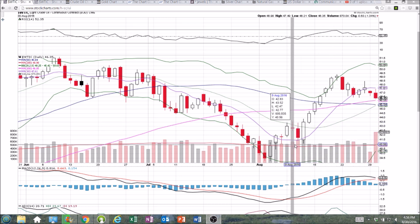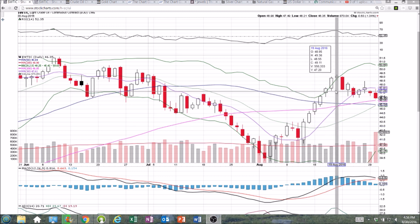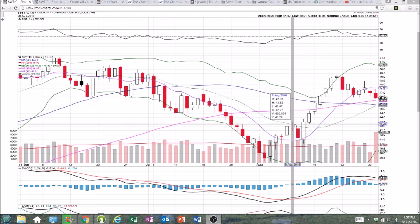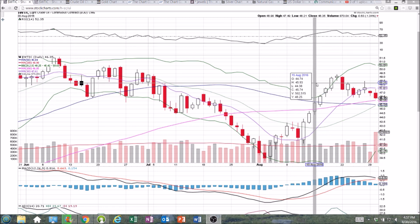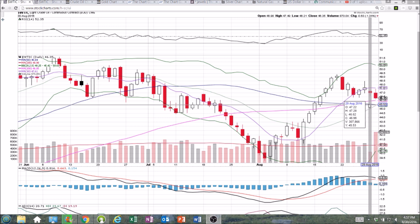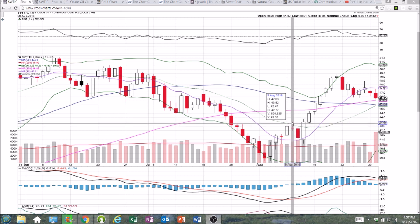Because we had such a strong move to the upside — look at this bounce from $40 all the way up to $48 with no consolidation along the way — it's going to be pretty easy to drop back down through because we didn't consolidate and establish bases. The only base that was established was down here at 41.10, and then we just shot off like a rocket. So we're looking at moving average support, and the bulls really want these levels to hold because if they don't, I'm looking down at 43.50 psychological resistance where we rejected a few times and then consolidated.